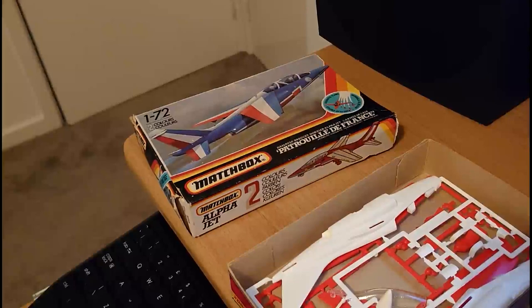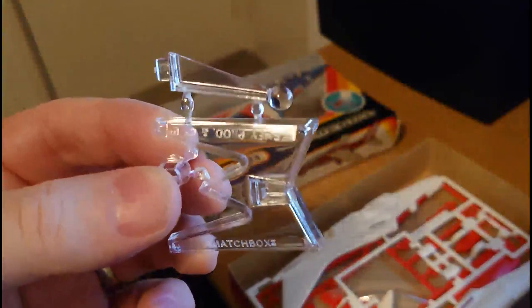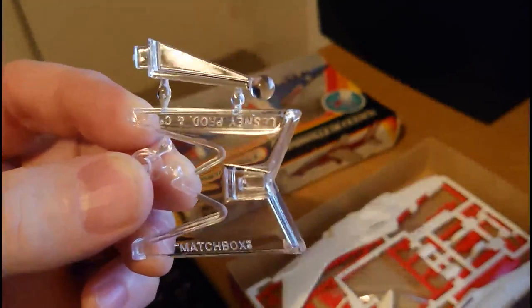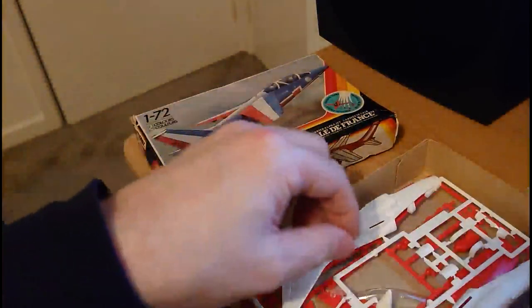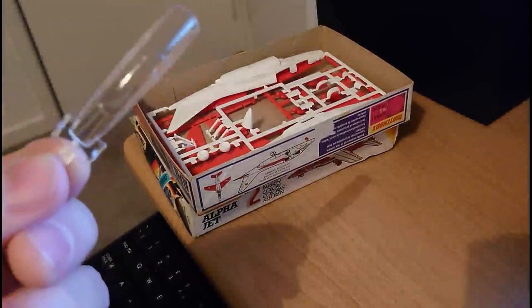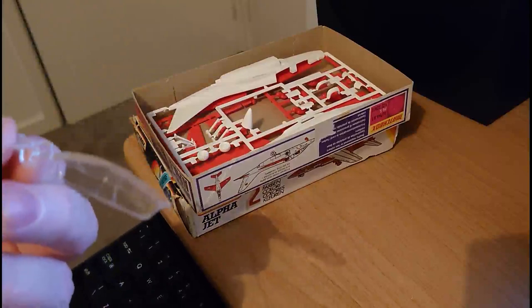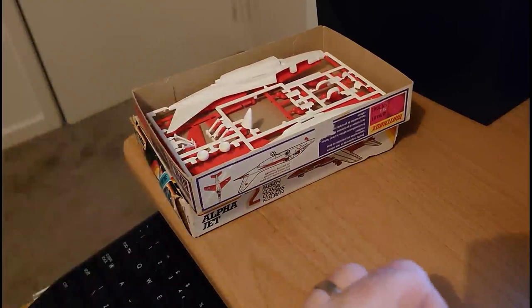The stand is quite nice — I'm hoping you can see the benefit of a new phone I'm recording with, as the image quality is wonderful. The stand is a really nice piece; these stands are very marketable and you can usually get two or three quid for one on eBay if you don't want to use them and prefer to mount your kit on its undercarriage. The cockpit canopy — I wouldn't say it's crystal clear but it's not that bad. The framework isn't fantastic but it should paint up okay. For a Matchbox 1972 rendition canopy that's pretty much par for the course.